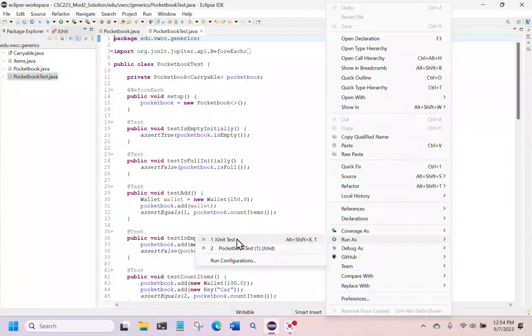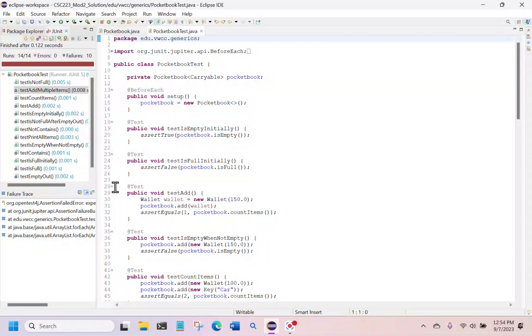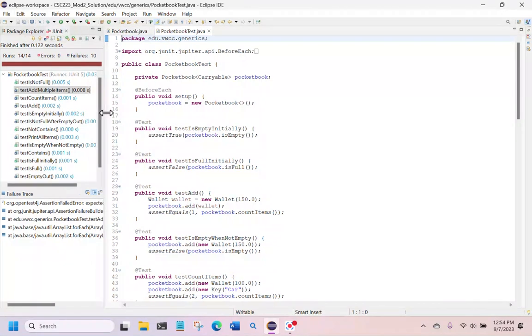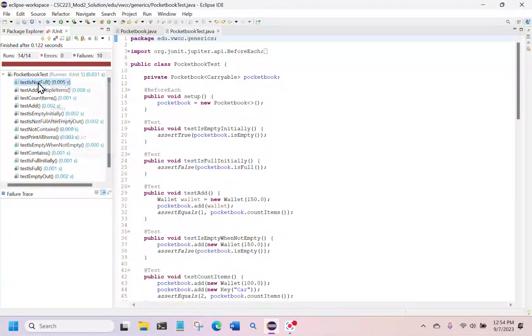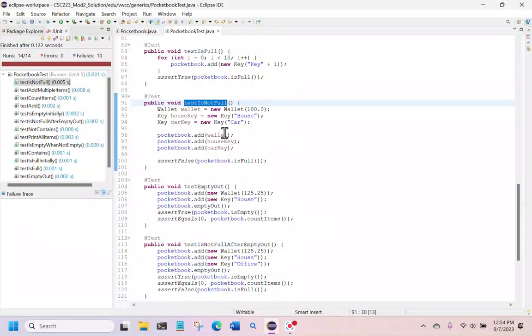So run as JUnit test. Interestingly, a few tests pass, like test not full. Which usually means the stub method that's already in Pocketbook returns false.